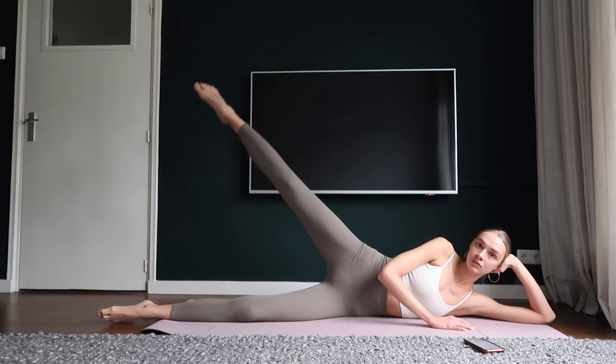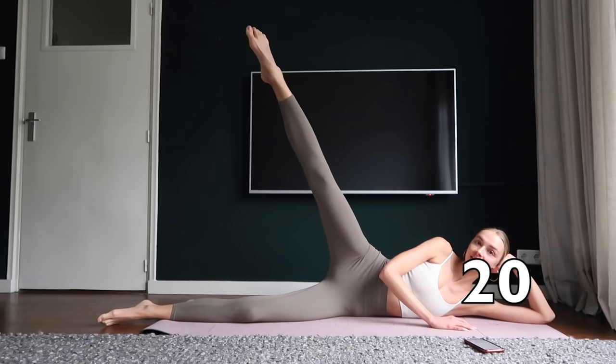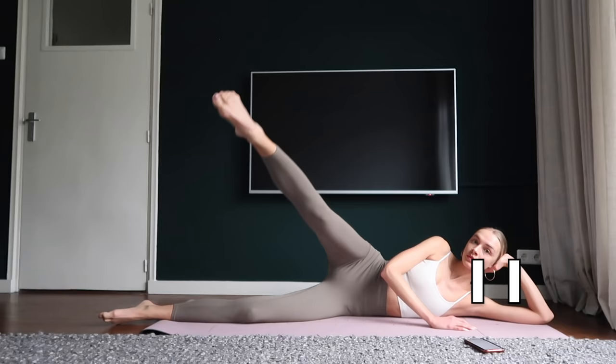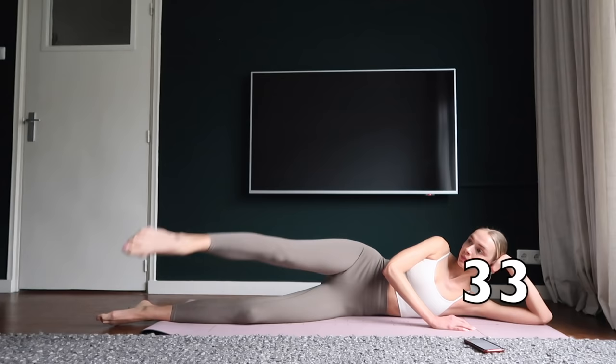Circle your upper leg forward. Circle your upper leg backwards.